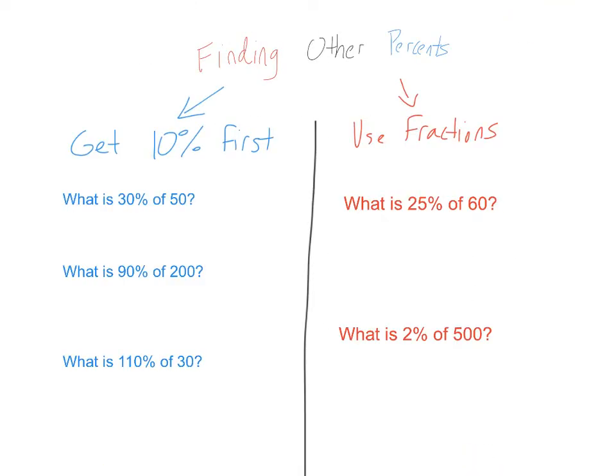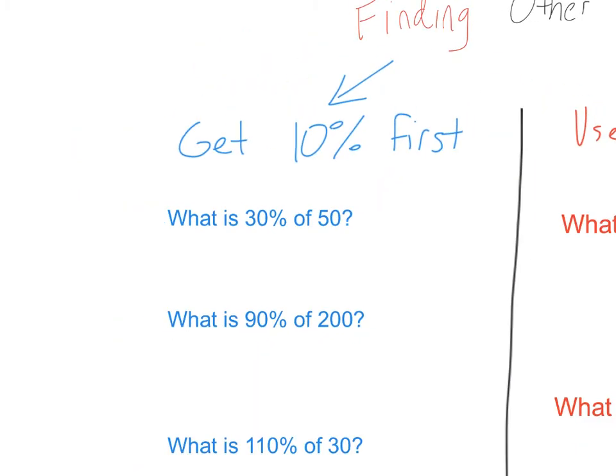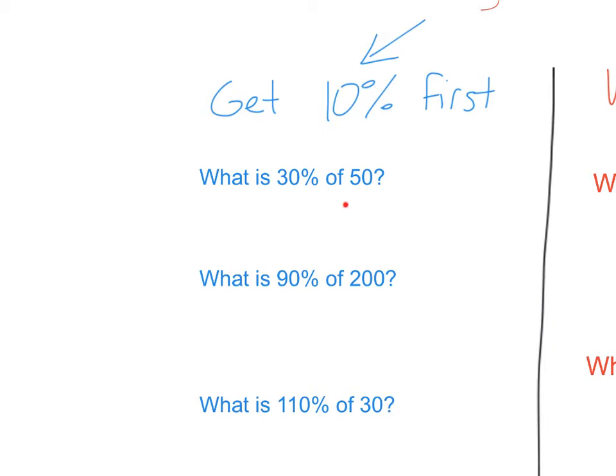All right, so finding percents is not always that easy necessarily, but what we just learned can be very helpful. There's a couple ways to find percents of numbers, and we're going to get into that. So what we're going to do first is called get to the 10%. When it comes to finding 30% of a number, if I can get 10% of that number, I can then get to 30 really easily. If I had 10% and another 10% and another 10%, otherwise known as 10% 3 times, that would be 30%. So if I can find 10%, I only need to multiply it by 3 to find 30%.